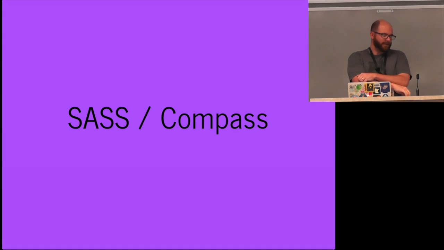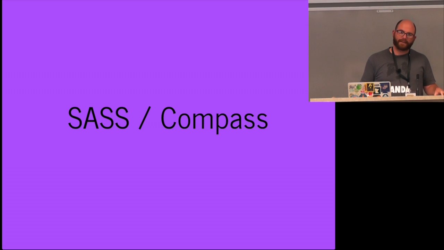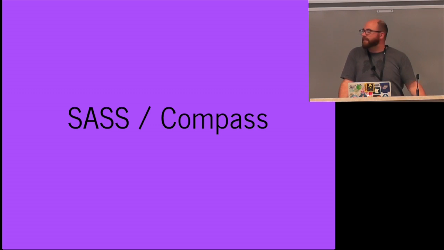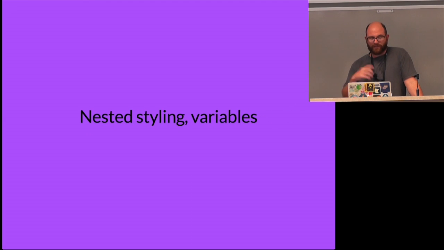So one day, after looking at things, I kind of fought the idea of a compile step, and I really didn't want to use anything that required that. But CSS is kind of annoying. Not that it's not awesome, but it's kind of verbose, and Sass gets rid of that verbosity a lot. We can use some nesting and variables. So I was like, well, I'm going to start using this. Something to learn, something to try out.